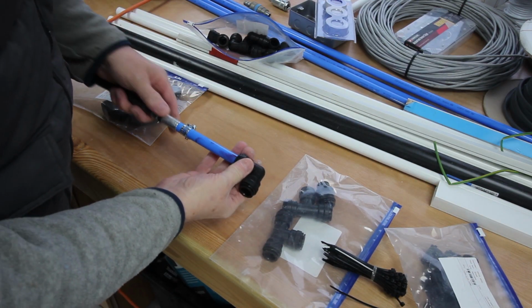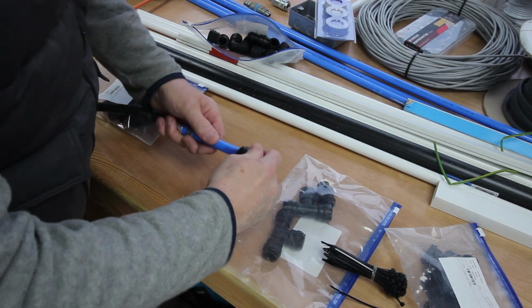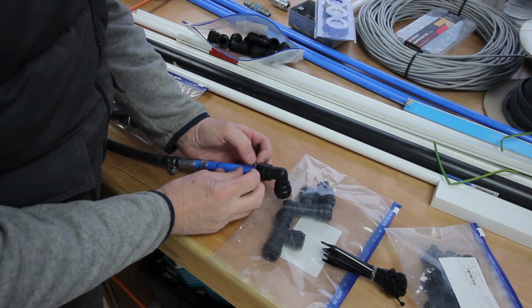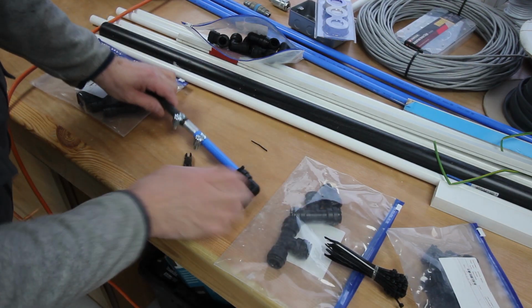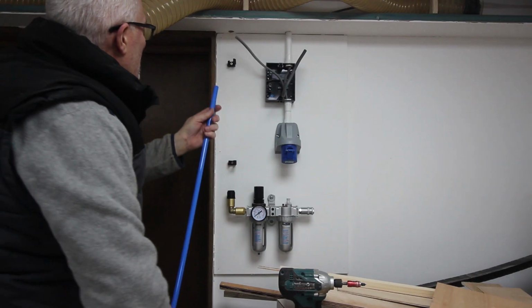These fittings are from John Guest, and they're designed specifically for this rigid airline, this plastic airline. And like a numpty, when I bought them, and they are bloody expensive, I forgot to order the little clips that stop them from popping off. There's a little clip you can push, a clamp, and they will literally just fall off the end.